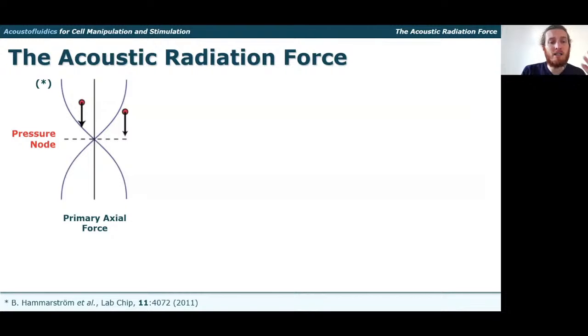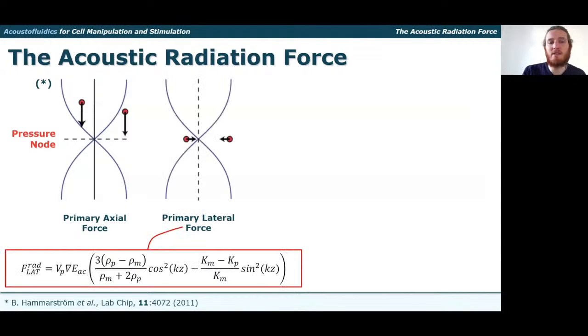So the axial force that we discussed before is a form of primary force. It is a force that originates from the interaction between the sound field scattered by the particles and the ultrasonic standing wave field itself. Another form of primary radiation force is represented by primary lateral forces. These are forces that tend to aggregate particles at a pressure node, so they act in a direction perpendicular to the direction of wave propagation. We won't go through the mathematical derivation of this force, but it's important to note that this lateral radiation force is dependent upon the particle volume as well as the spatial gradient of the acoustic energy density.